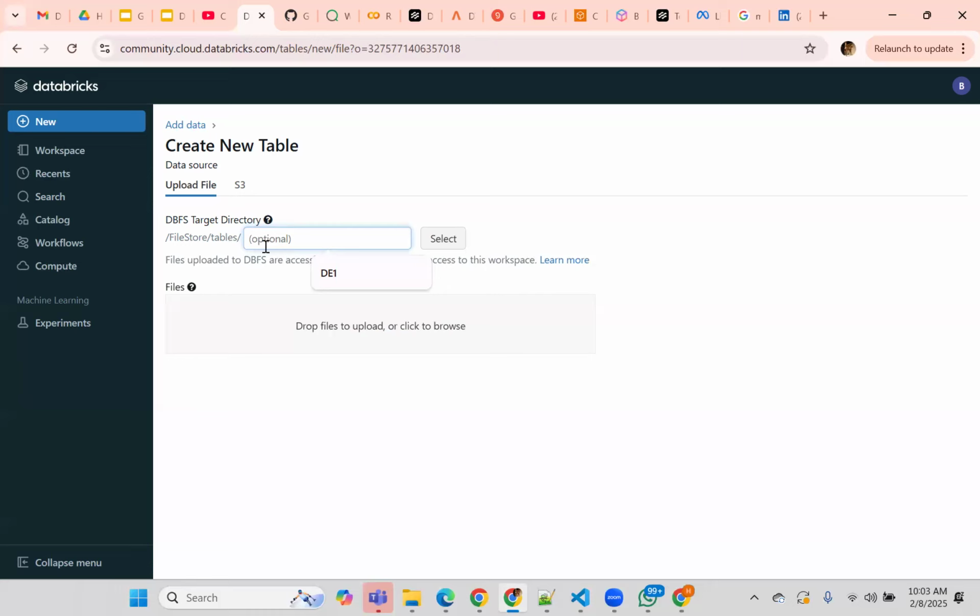Now FileStore slash tables. Let's say I create, I think training is already there, so I will just say Feb 2025. This is my folder name. And then I want to drop files to upload onto this. Let me share, where is this?